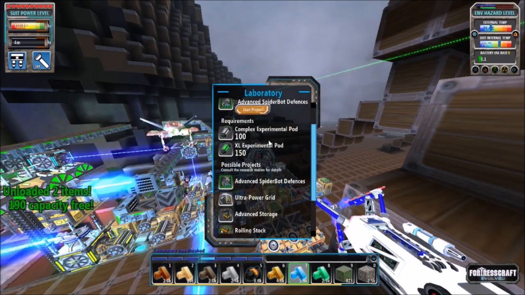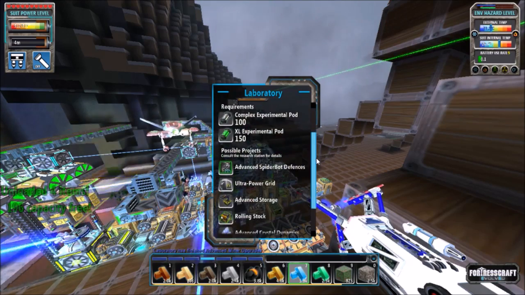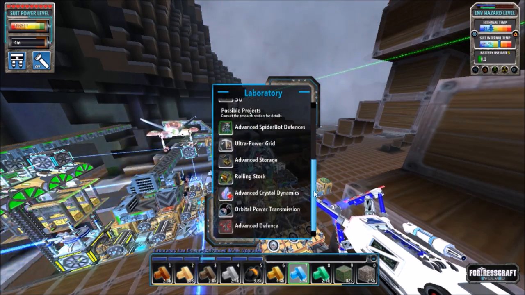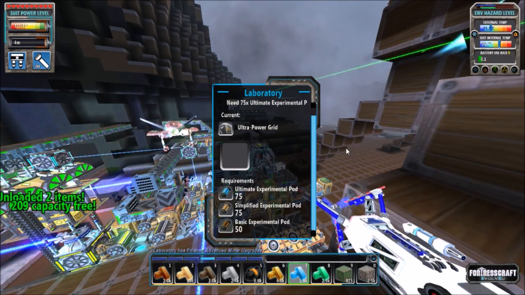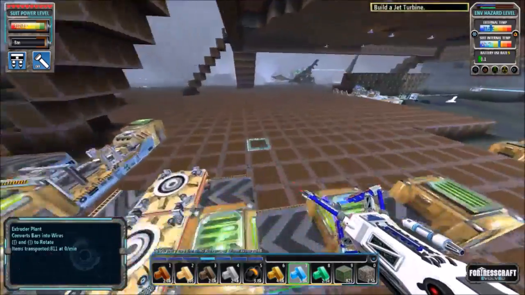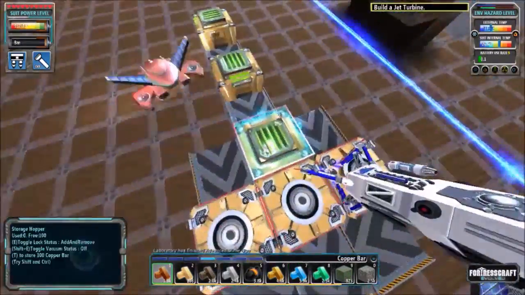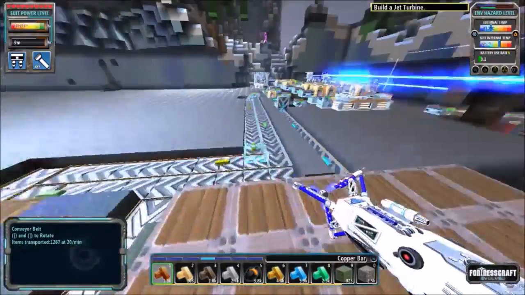Let's see, what does this take? Let's not do that. Let's get this. Yeah, this is definitely what we want next. So we'll kick that off, and we'll dump in our copper. Alright, so we've got that starting.